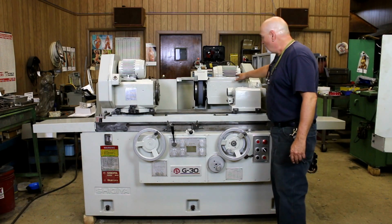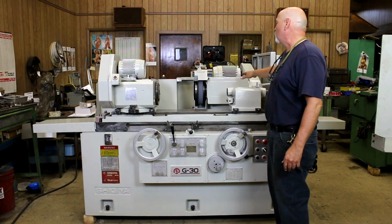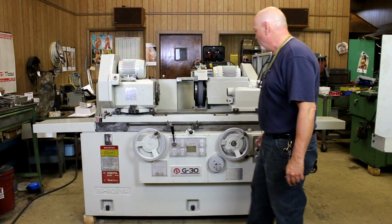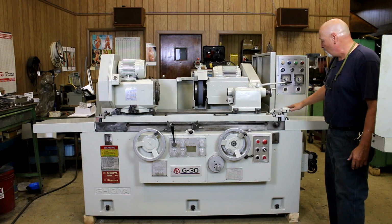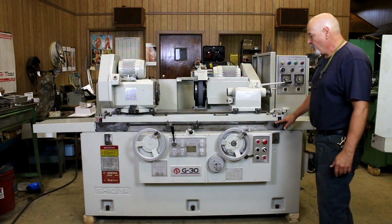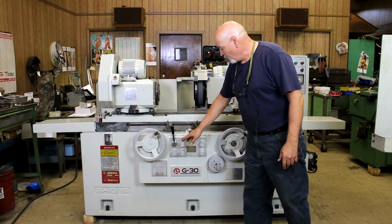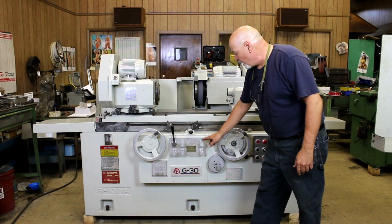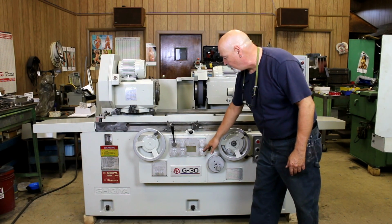This wheel head can be set at different angles, plus or minus 7 or 8 degrees, I'm not sure which. The headstock also can be swiveled. The upper table has a swivel attachment here with a means to mount an indicator and to make a table adjustment. These are the controls for starting and stopping the table, and the table speed, a table dwell, left and right, and the wheel feed, your actual in-feed amount for the coarse feed and for the fine feed.